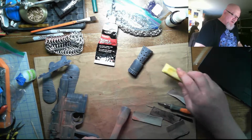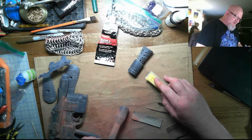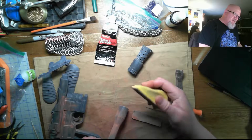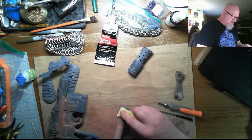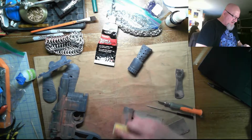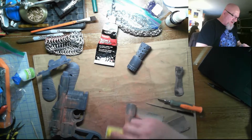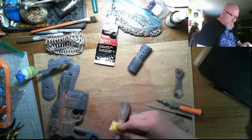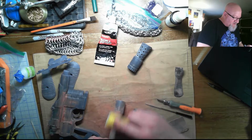Also, if you can, I got this at an automotive shop, and this is a little sander brick, and it's kind of squishy. Really great to do the curves and everything like I'm doing right here. And it also keeps your hand from cramping up as much. A lot of times when I sand with just a piece of sandpaper like I was before, my fingers start to cramp up a lot.